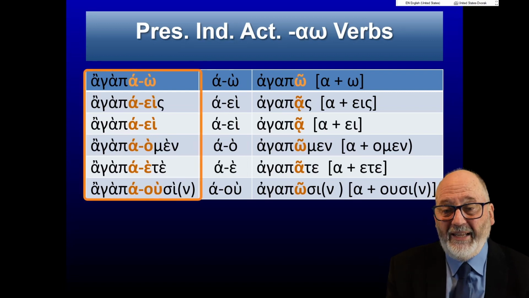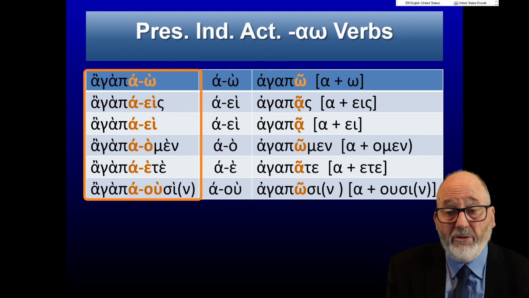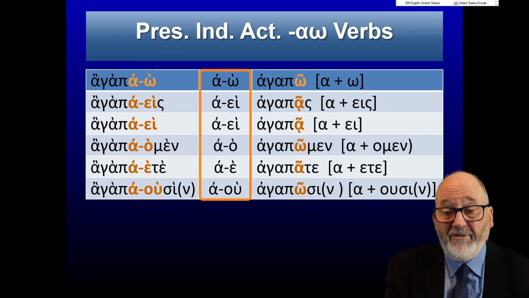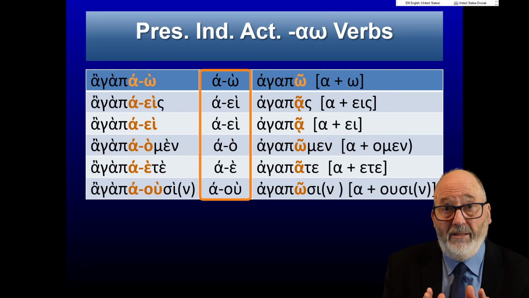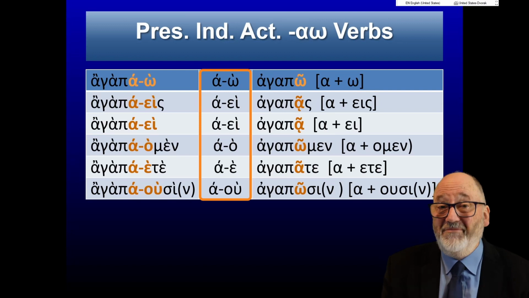I've written out the uncontracted form, I've added the acute accent according to the rules, and you'll notice they all occur on the alpha at the end of ἀγαπάω. Then I've added grave accents to all of the other vowels, and that's in the left column. In the middle column, I've noted where the verb ends and the ending begins and what the pattern is. And you can see it's alpha omega, alpha iota, alpha omicron, alpha epsilon, and always this pattern.